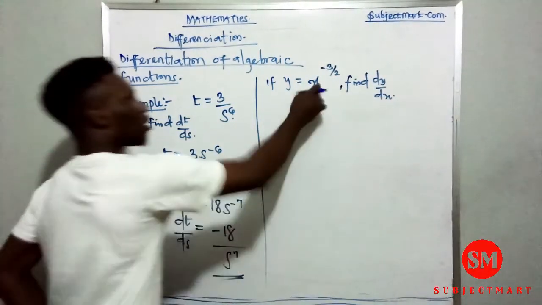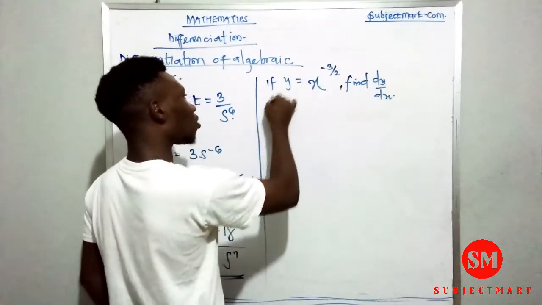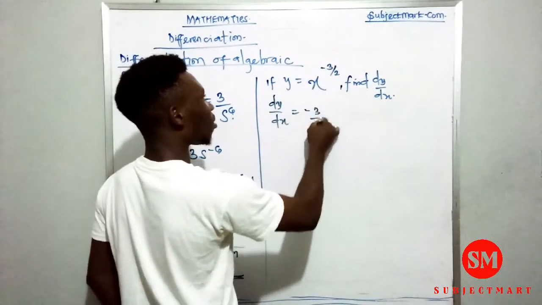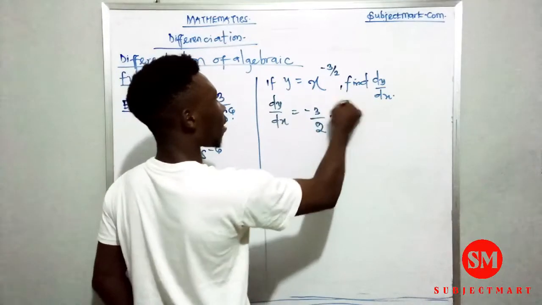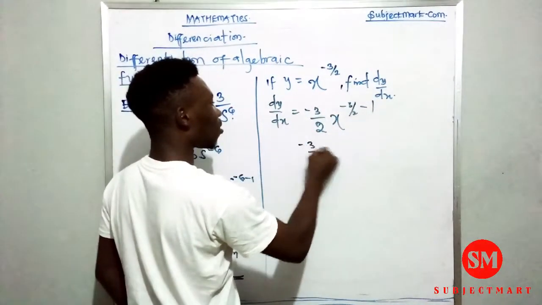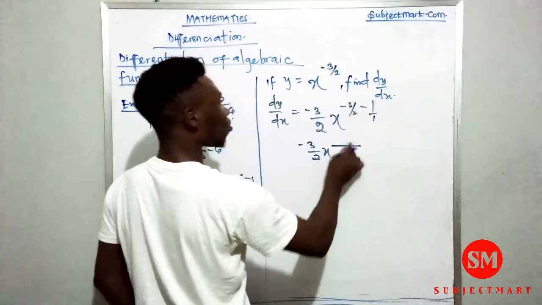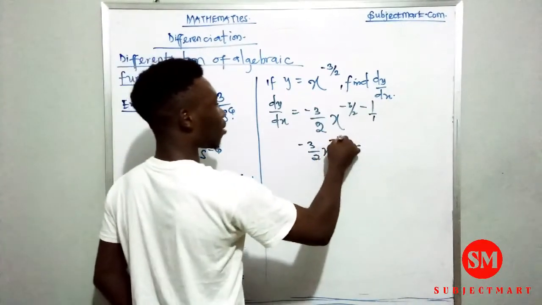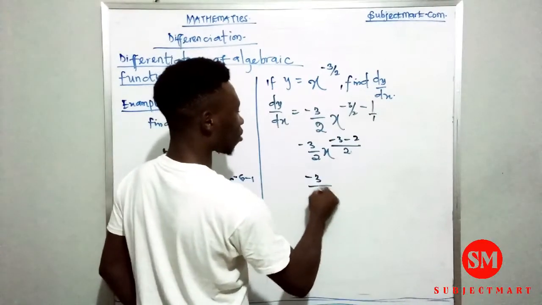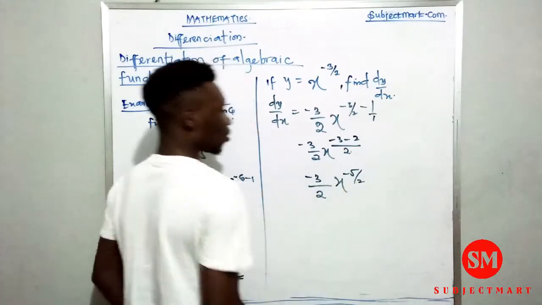Now, looking at this, you have a negative reciprocal here, so your dy/dx here is equal to minus 3 over 2 x raised to the power minus 3 over 2 minus 1. So this is now minus 3 over 2 x raised to the power. You look for your LCM here. Your LCM is 2. 2 divided by 2, 1. 1 times that, minus 3 minus 2 divided by 1, 2. 2 times this guy, 2. So this is minus 3 over 2 x raised to the power minus 3 minus 2, that's minus 5 over 2.